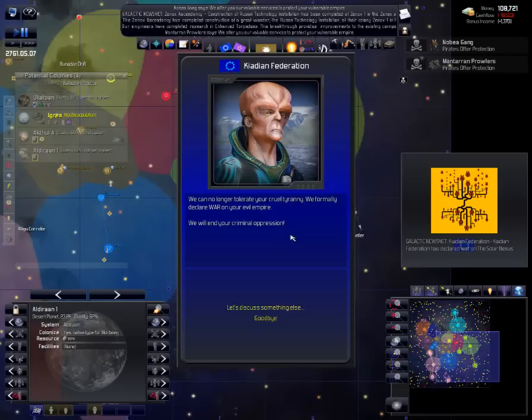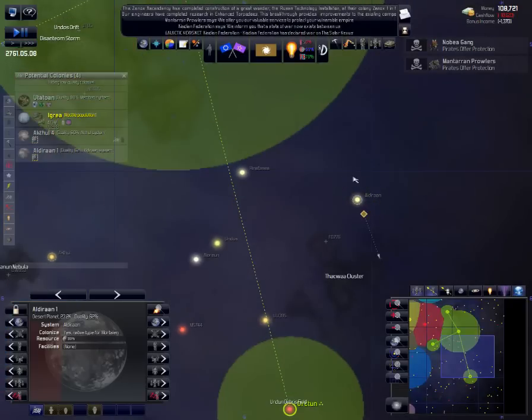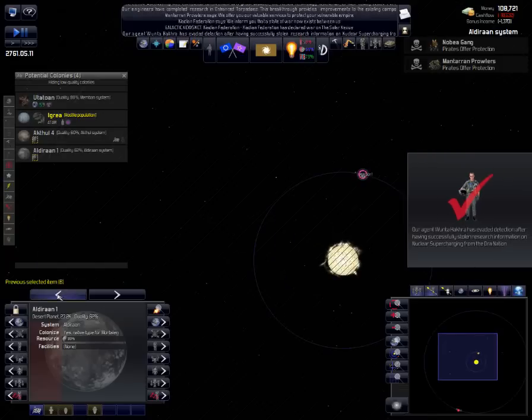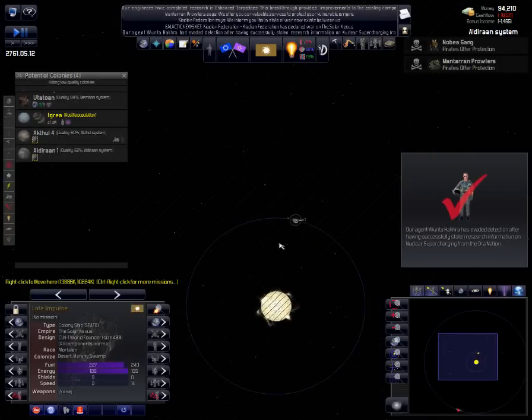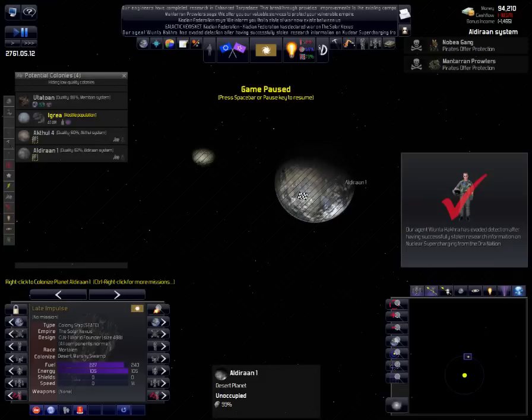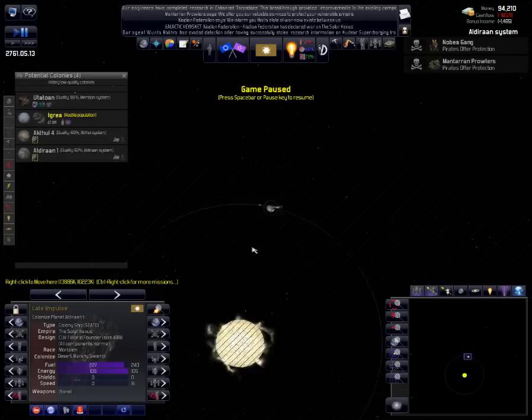The Cadian Federation has declared war upon us. Okay, well, Andrian 1, so we'll get our colony ship. I'm going to put things on pause for a second here. Get our colony ship out here. Make sure it's got a mission here. Okay, there it goes.